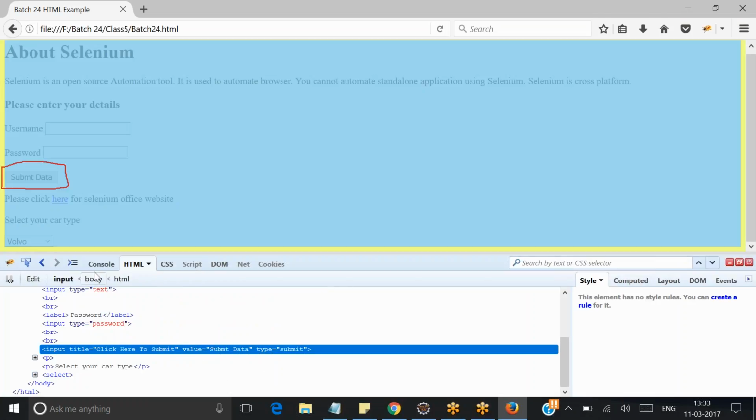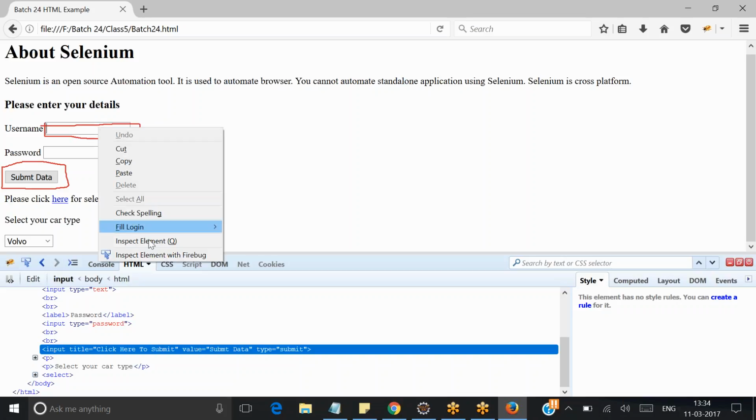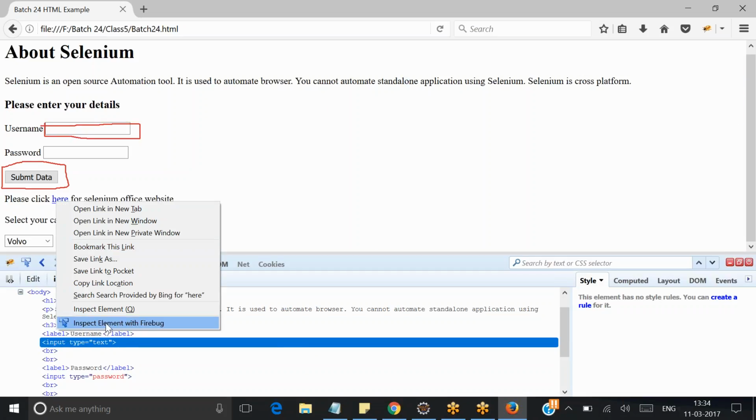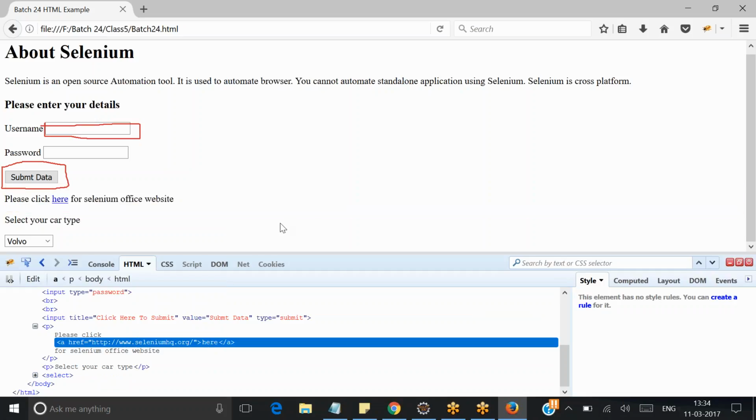In the same way, if you want to get the XPath of, say, the username text box, all you need to do is right click on the username text box and click on inspect element. It will highlight that username text box. Now what is XPath, I'll tell you. This is how you can highlight, guys. You right click on something and inspect element, and it will highlight that particular HTML. This is what you need to know. There is one more way, if you don't want to do a right click and all these things: there is this button.